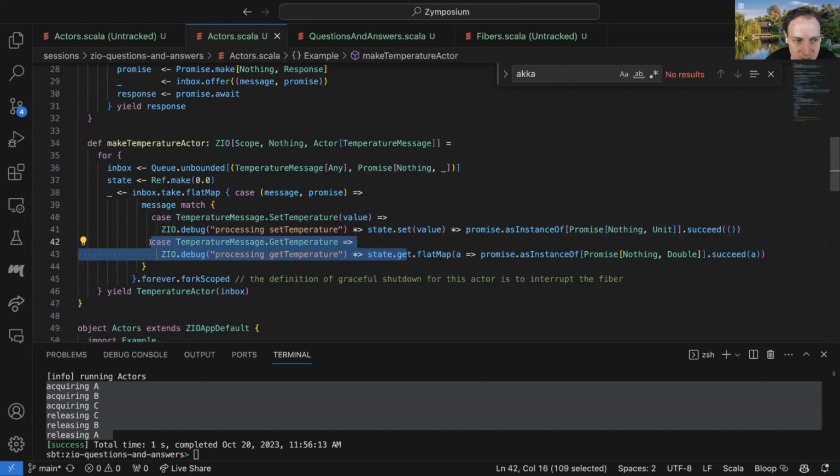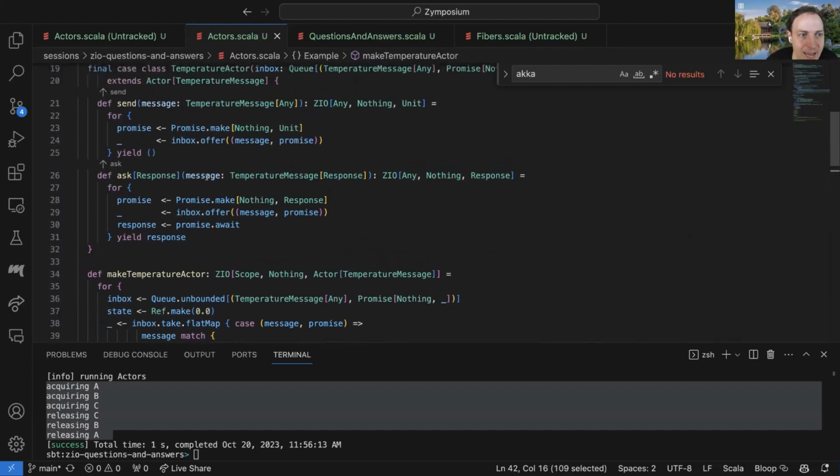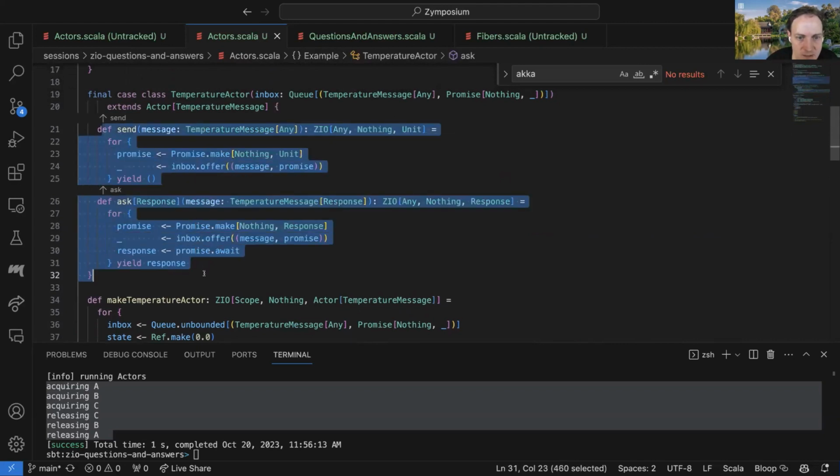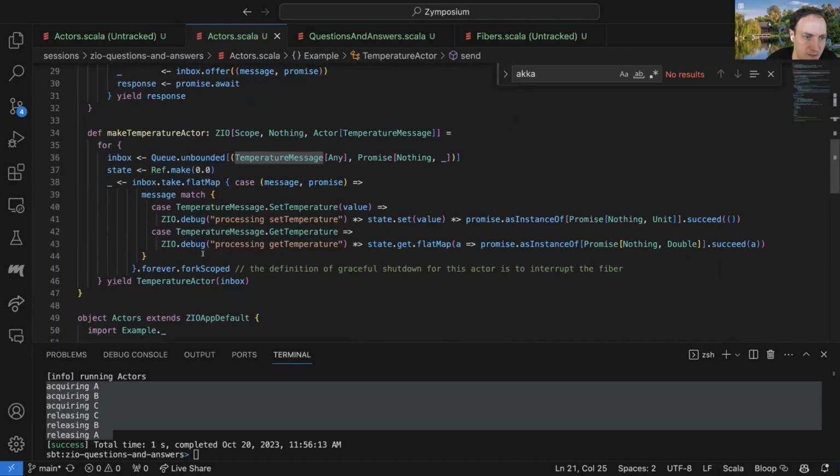But then we also have a lot here that is just general actor mechanics. All of this is not really about temperature at all, but just about the way we're going to offer things, the inbox, and a good amount of this, the forever, the fork scoped, the inbox. This is again just about the basic structure.